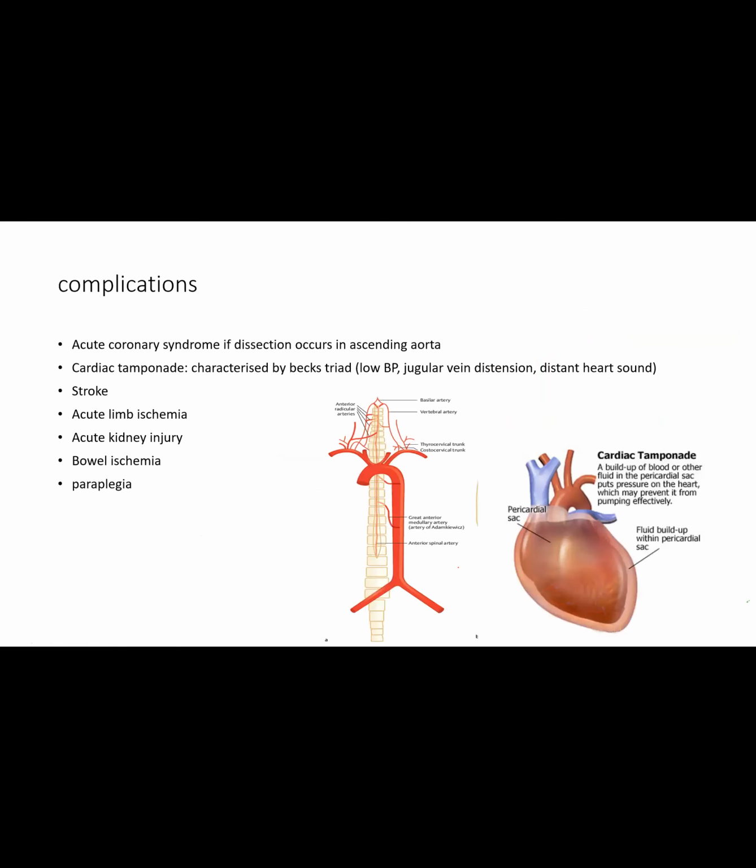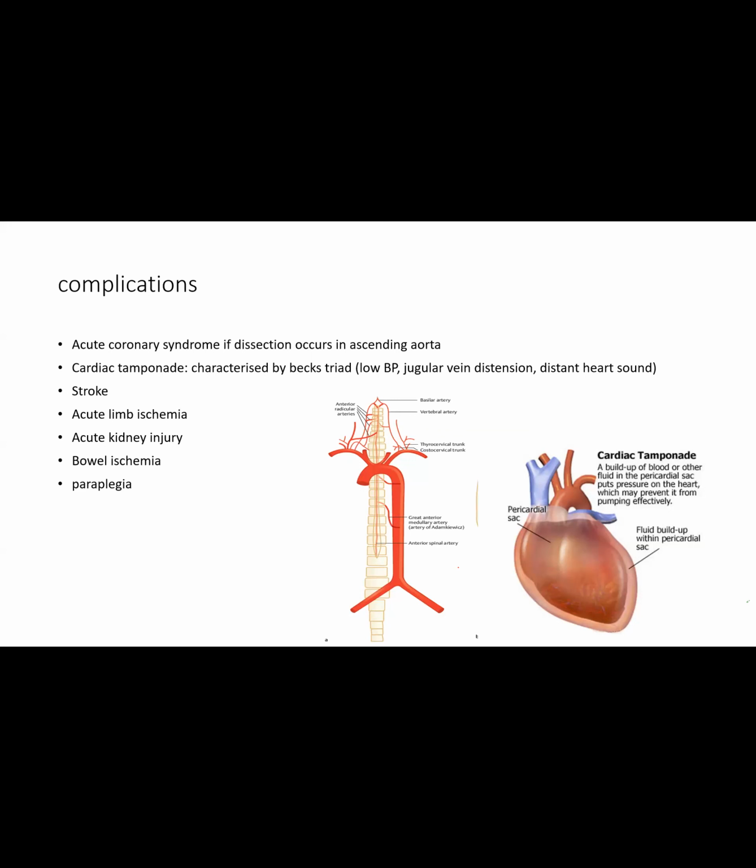So furthermore, in classification, if malperfusion occurs, the false lumen starts compressing, for instance, the coronary vessel, a branch of the aorta, and this could end up with acute coronary syndrome, in the worst case leading to MI. Malperfusion, for example, when the dissection affects a coronary vessel and occludes that region of the aorta, it can lead to coronary syndrome and eventually to MI as well.